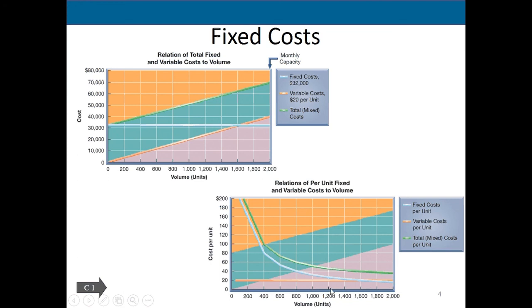Well, it's kind of a trick on your mind because you're like, wow, how can they be this different? This is cost per unit. So how much does 1 unit cost me when I sell 1 unit? Well, it costs me $20. How much does 1 unit cost me when I sell 200 units? Each unit still costs me $20. How much does each unit cost when I sell 800? Each unit still costs $20. So that's why this is flat, because now this is cost per unit and the volume for units.